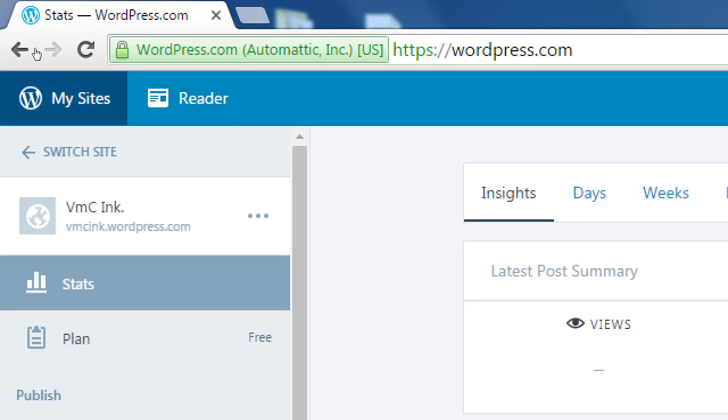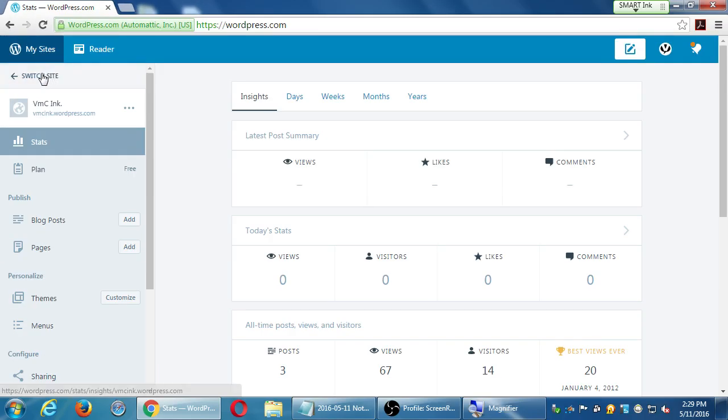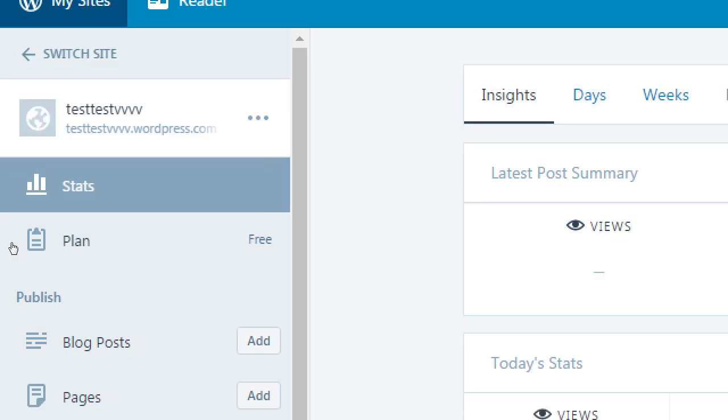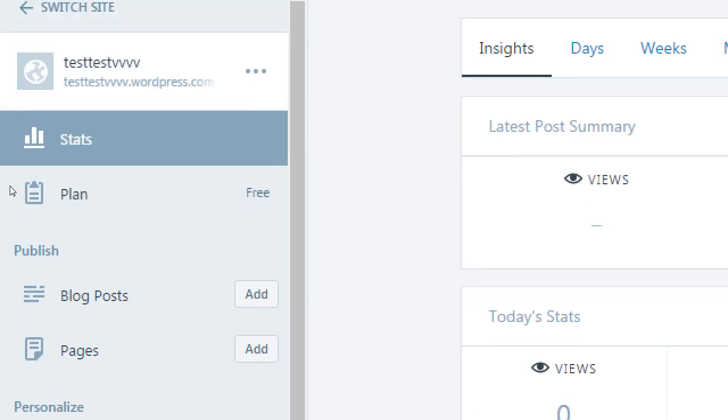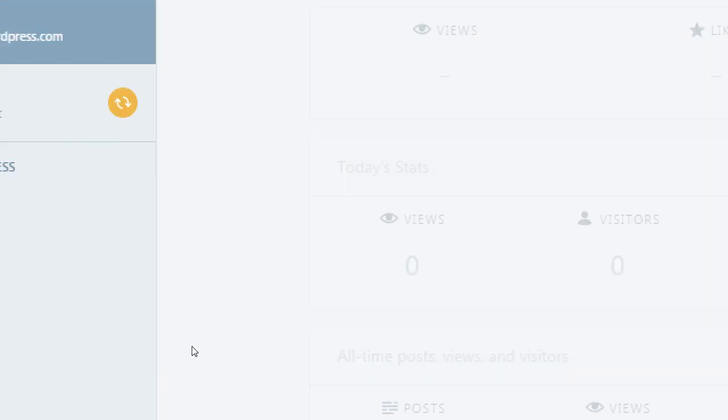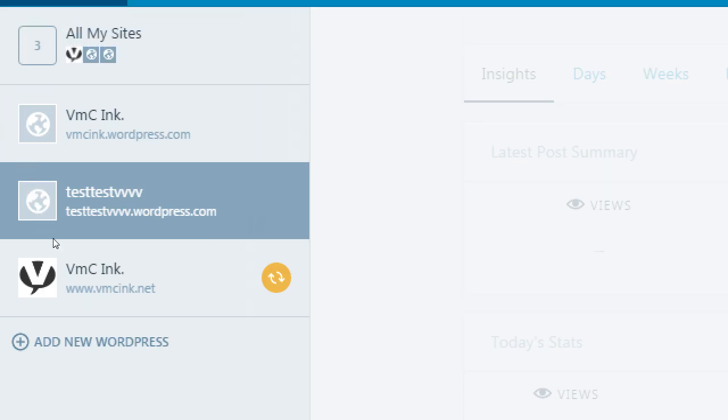We've got My Sites, where you can have multiple WordPress sites, so again, yours might look a little different. Let's say on mine, it looks something like this. I've got the name of my site, all of these settings, publish, personalize, etc. And on mine, because I've got more than one site, I have a button that says switch site. You might see, for example, add a new WordPress. You can have multiple free WordPress sites with one email address. Just as an example here, I've got these different sites, this test one and these other sites, that are all linked to the same email address, and I can create as many as I want.